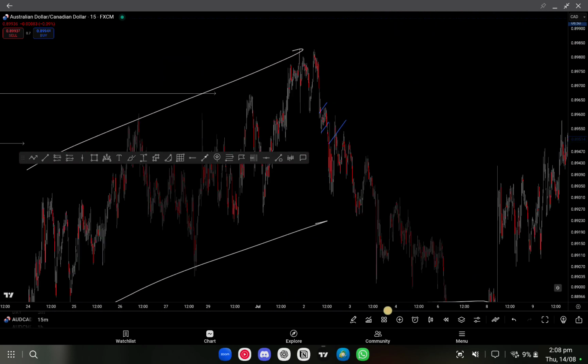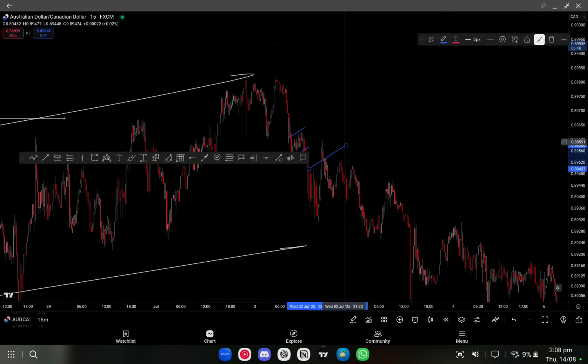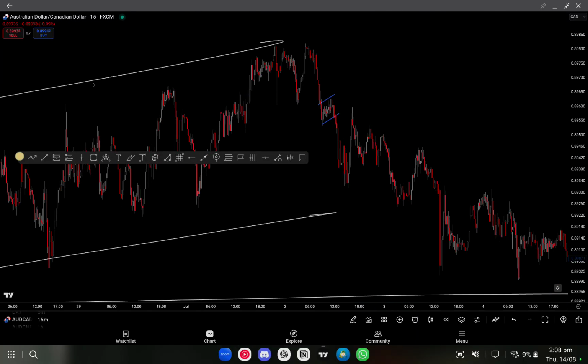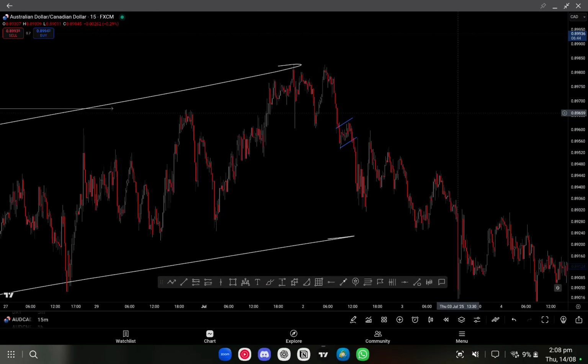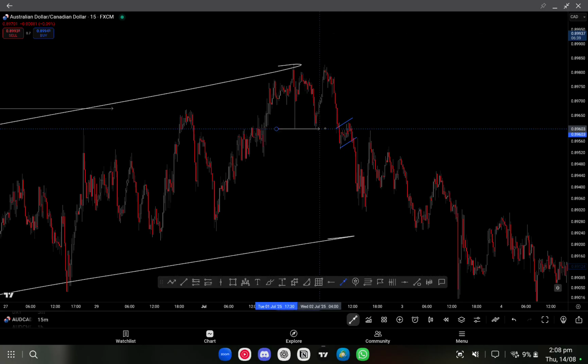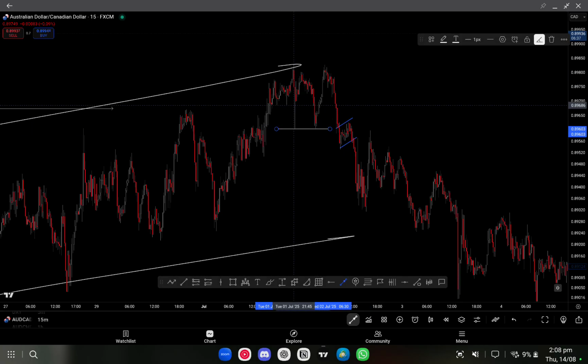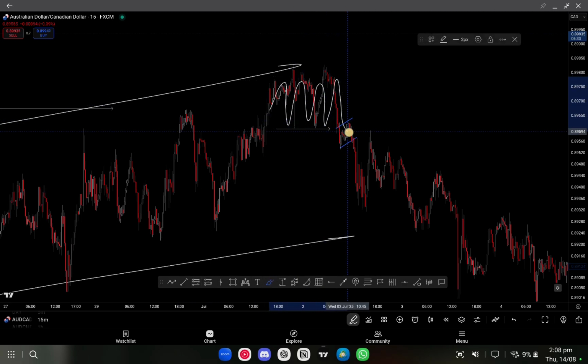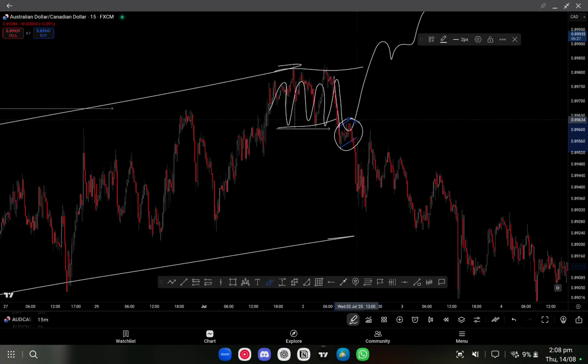Right, so what do we have over here? Well, if we look at it a bit closer, we did have our continuation there. Now, the interesting thing about this is its position there. Why is it interesting? Because this could have developed into a continuation to continue moving higher, but the fact of the matter is we broke impulsively, we created this, and that invalidates the trade idea for the continuation to the upside, which makes it even more higher probability.